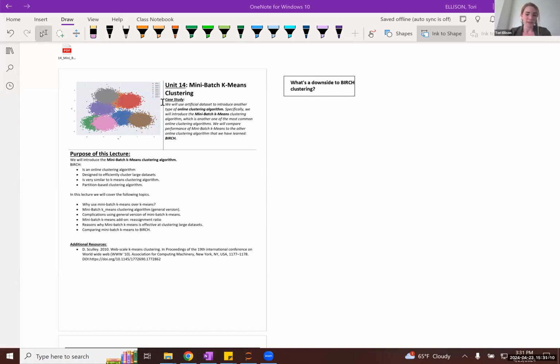For Unit 14 and Unit 15, there are Jupyter notebooks that show you how to use scikit-learn to implement these two algorithms. Unfortunately, in the interest of time, we won't have time to get to the actual code implementation. But those Jupyter notebooks are there if you'd like to go through them and learn how to implement the algorithms. What we're focusing on in this final week is how these two clustering algorithms work, and that is content that you will be tested on.